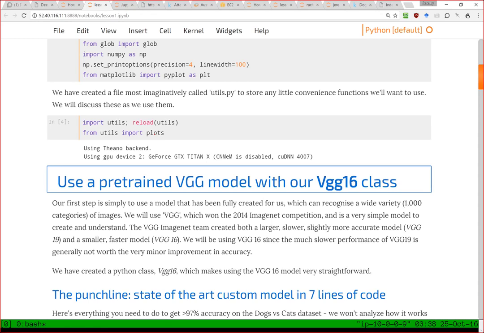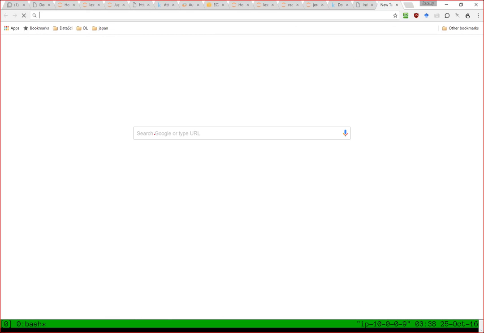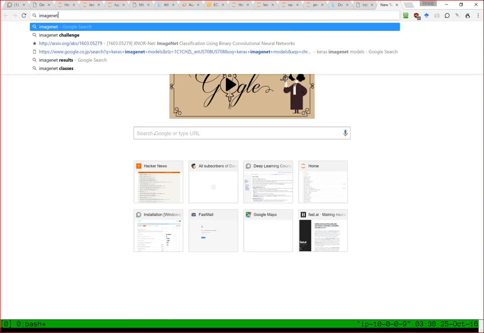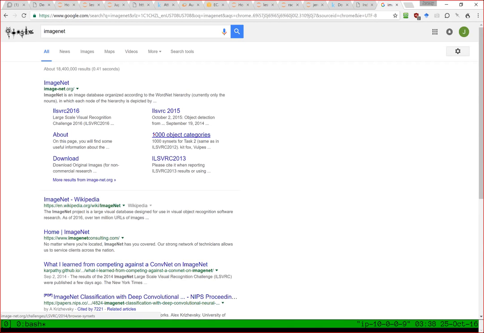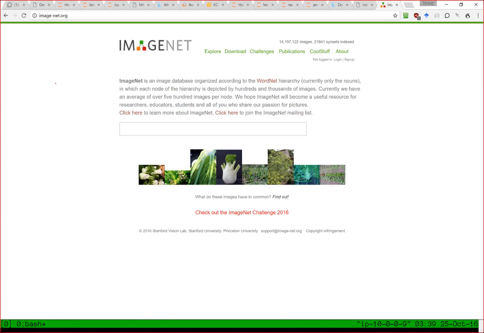Nearly always, when people create these pre-trained models, they use a particular data set called ImageNet. One of the key reasons that they tend to use ImageNet is because ImageNet has the most respected annual computer vision competition. So people that win the ImageNet challenge tend to, well, in fact, nowadays the people that win the ImageNet challenge tend to be companies like Google and Microsoft. A couple of years ago, it tended to be people who immediately then got hired by Google and Microsoft.